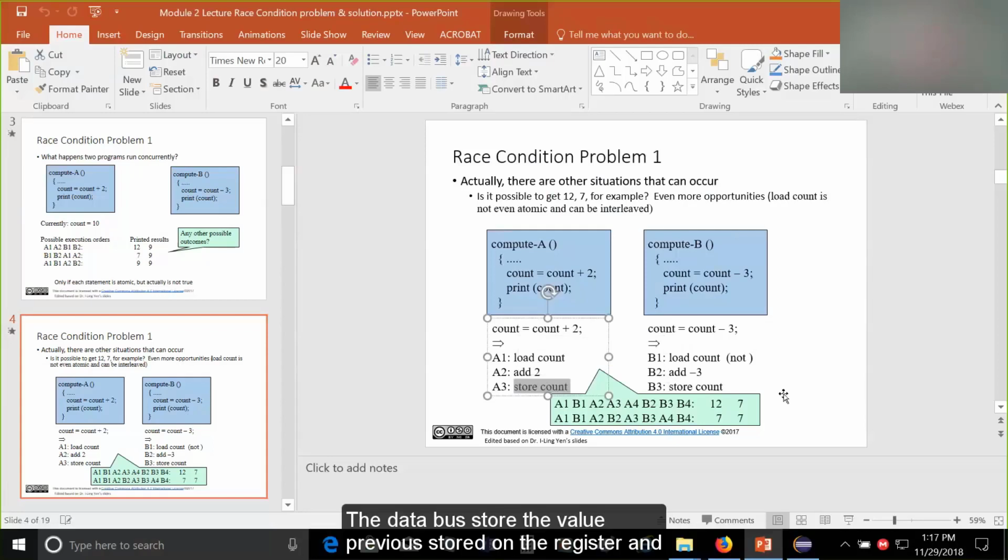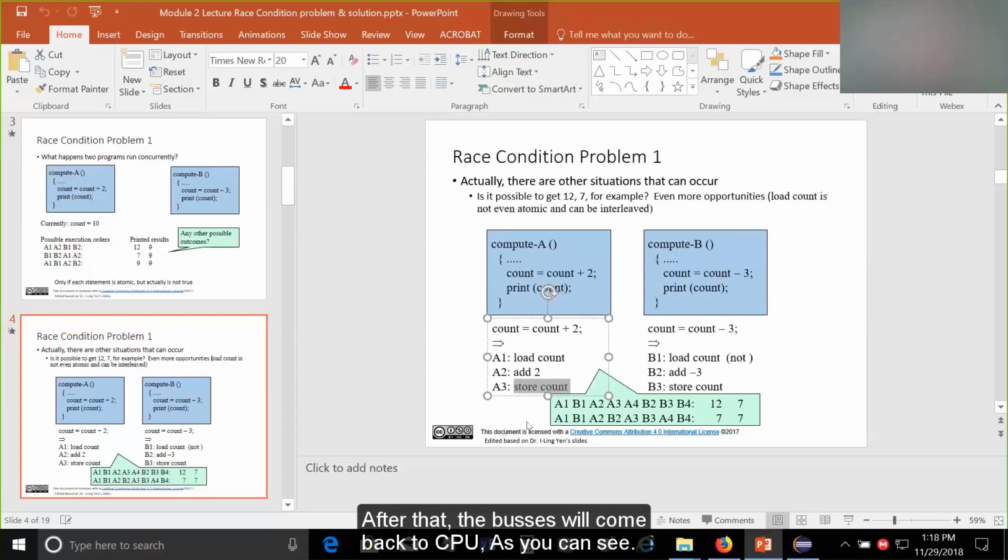The data bus stores the value previously stored on the register, and the address bus stores the memory address stored in the memory register for the count variable. Whenever these two buses arrive at the main memory, the memory management unit will locate the exact main memory position and then store whatever is on the data bus to that memory location. After that, the bus will come back to the CPU.